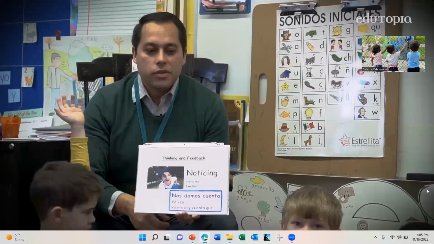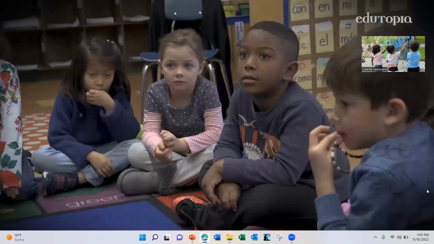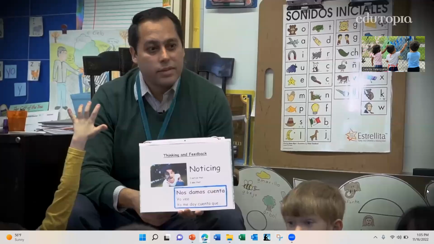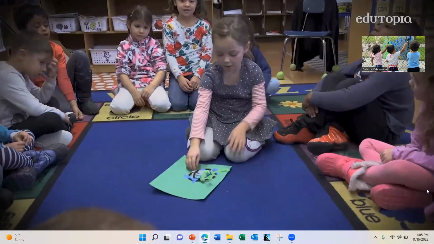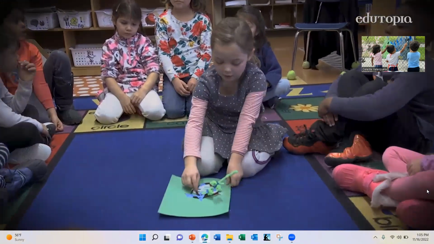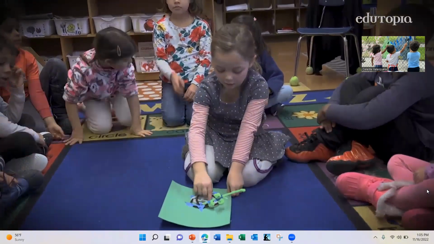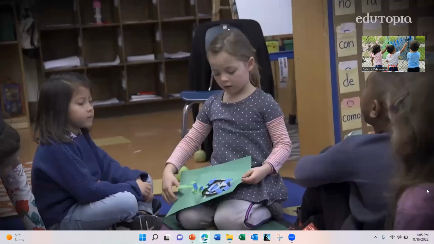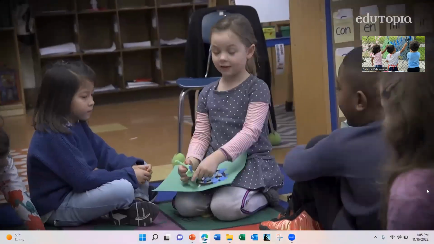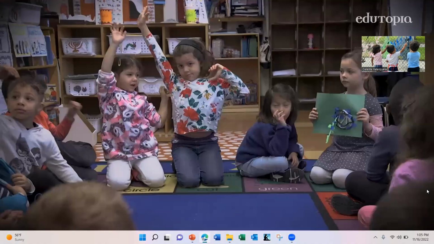The dirt. You really took a look at it and you're noticing very important details. After we have noticed, we listen to the person that made the artifact. The brown ones are the dirt, and then the white ones are the roots. So they start explaining what they have done. In the stem, there's leaves. There's leaves. I wonder.